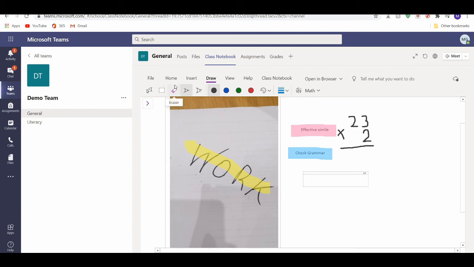And in many ways, it's just as effective as a jotter. However, where OneNote becomes more effective than a jotter is by using the audio feature. So I can provide direct audio feedback to my learners. By clicking this audio tab, it will instantly start recording my voice, and the learner will then be able to listen back to the feedback at a time that's convenient for them.